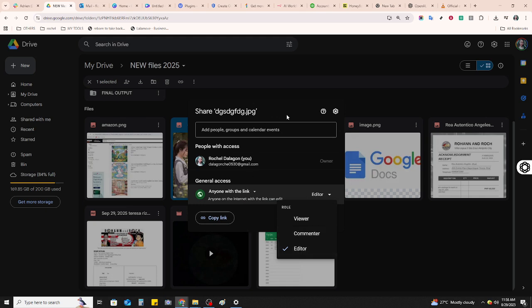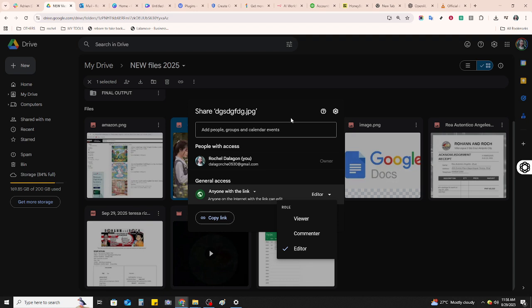We're almost there. The final step in this process is building a direct image URL. This step can seem a little technical, but it's useful when you want a direct link that can be embedded in other documents or platforms. The link you copied earlier will take viewers to a Google Drive preview page. To create a direct URL that shows the image itself, you need to modify the link slightly.